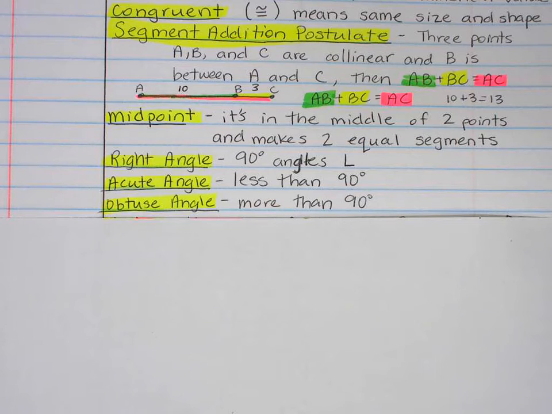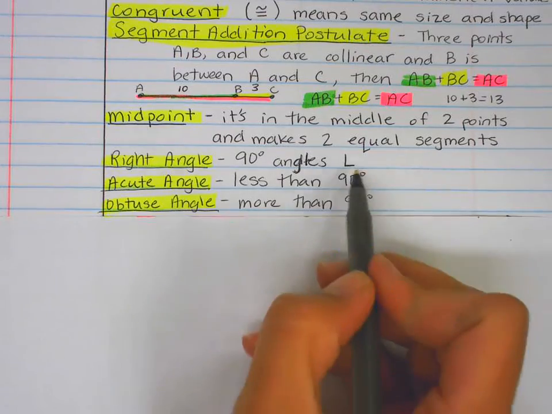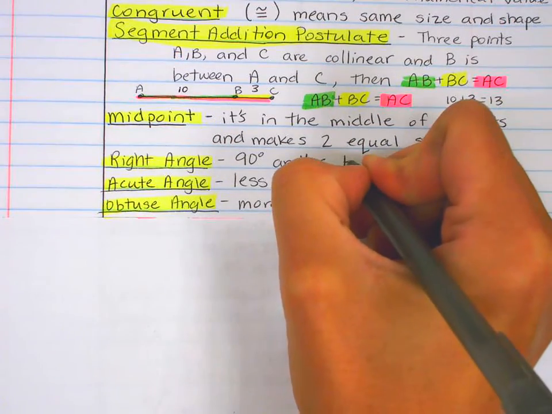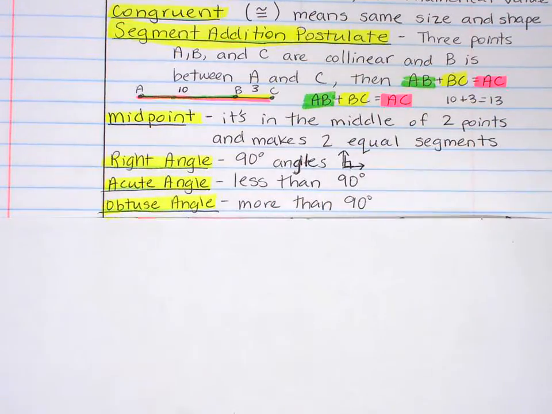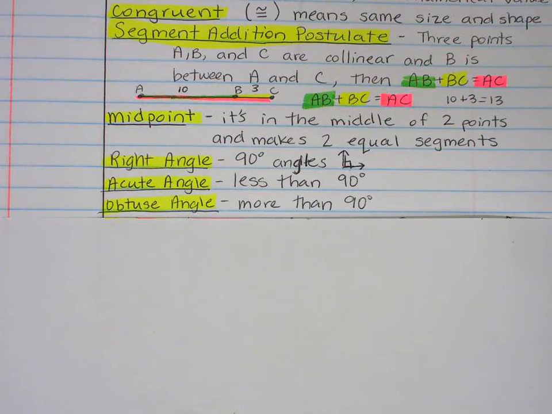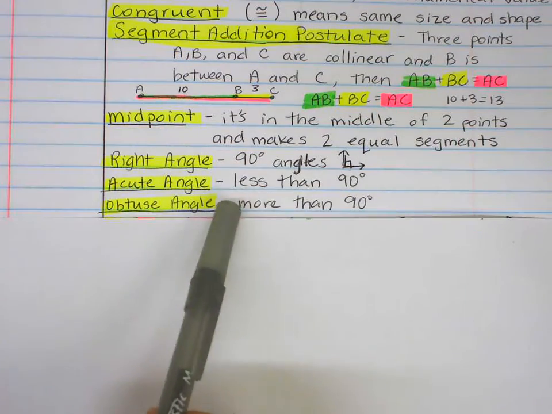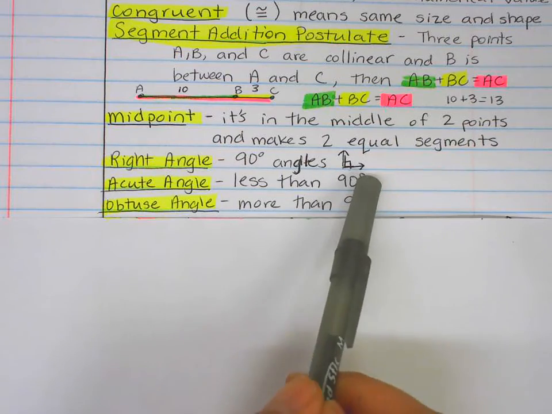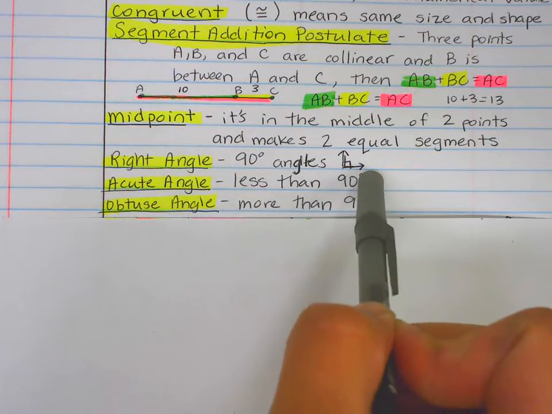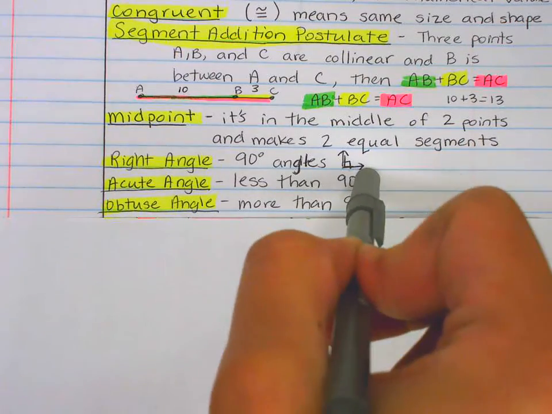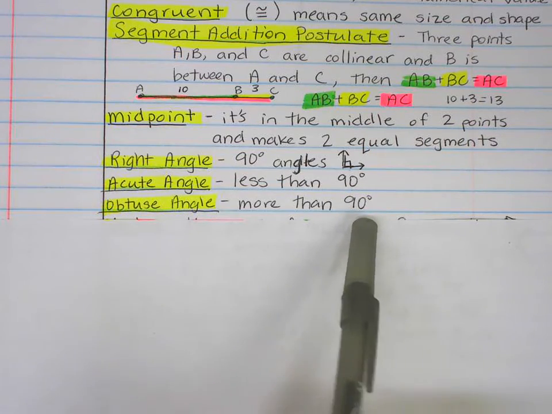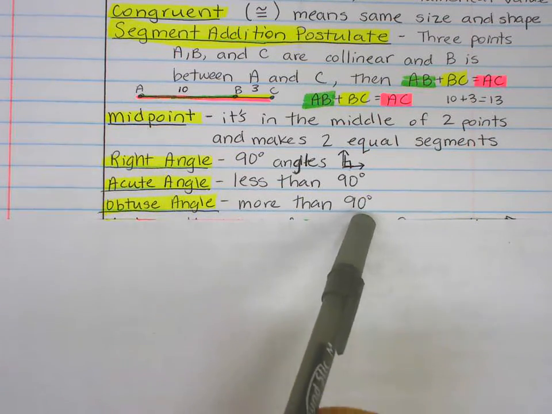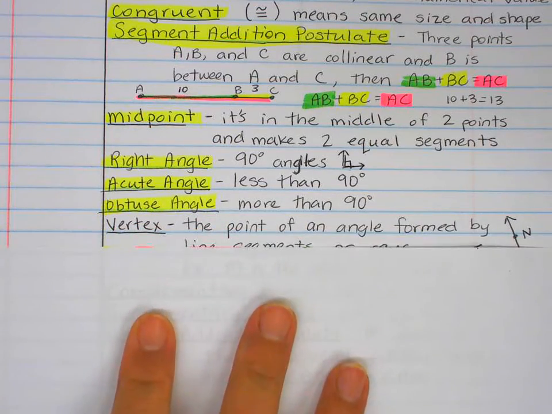A right angle, they're 90-degree angles. So if the measurement of the angle is marked, it would be 90. It looks like this, and we show it with a little box on the angle. Okay, I made that look bad, but I think you guys get that. Acute angles are the ones that are smaller and less than 90 degrees. So 89 degrees would be acute, all the way down to 1 degree. Obtuse angles are more than 90 degrees, so 91 degrees and up. Okay, so that's one thing I wanted to go over for that.